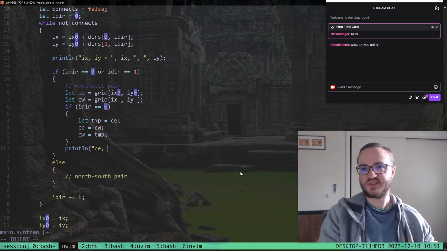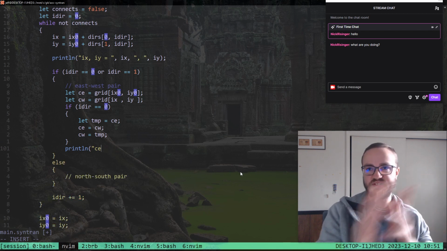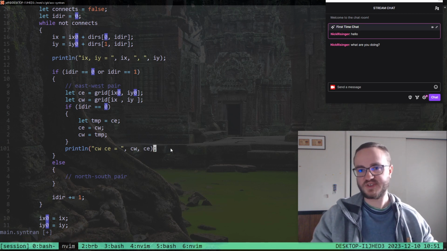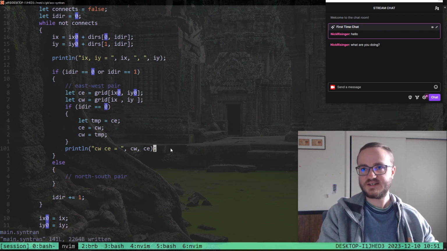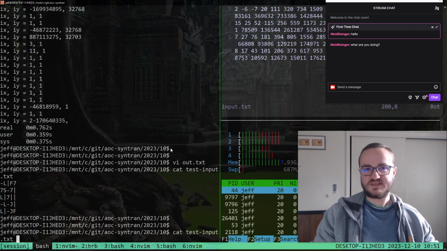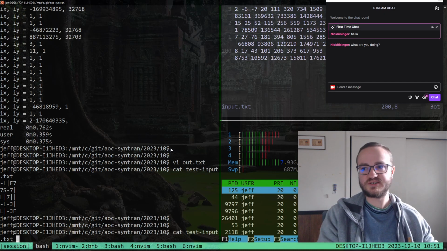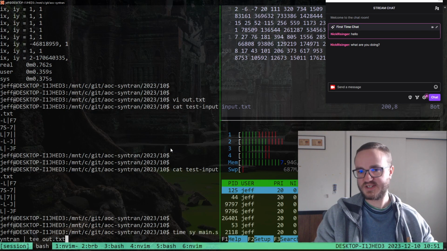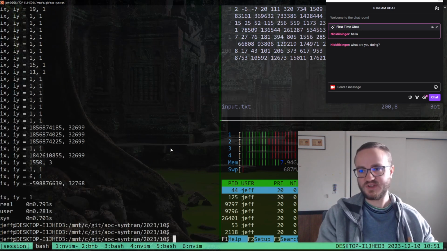I want to print these in the other order. I want to print from left to right, so I want to print west and then east. And these are just going to be concatenated together with no delimiter, and I want it to be like that in this case. So we should get two new things printed here, and then a bunch of junk like before, because we still have an infinite loop to take care of. But one thing at a time.